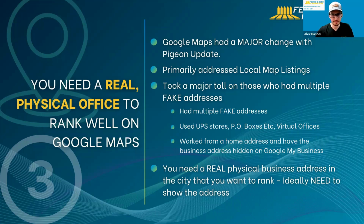But kind of the rule of thumb here with these different addresses, it used to be a lot easier to do this, to just rank anywhere. Now it's much harder. So what we recommend, instead of going the route of opening offices everywhere, is really exhausting all options in your home city, wherever your current Google listing is. For the main reason that it's going to be a lot more work on SEO on that side too.